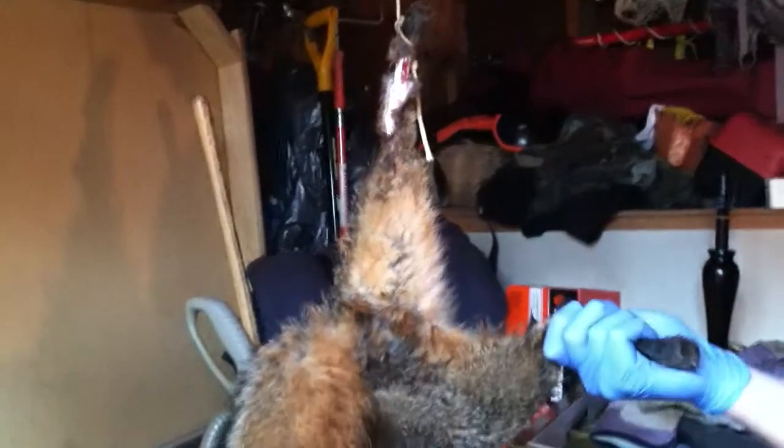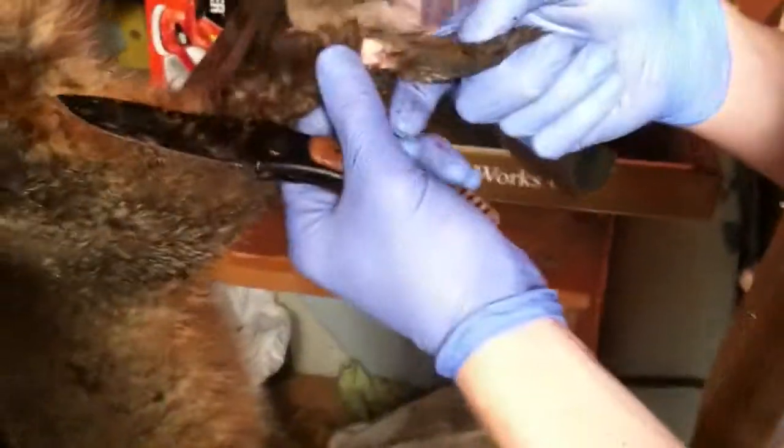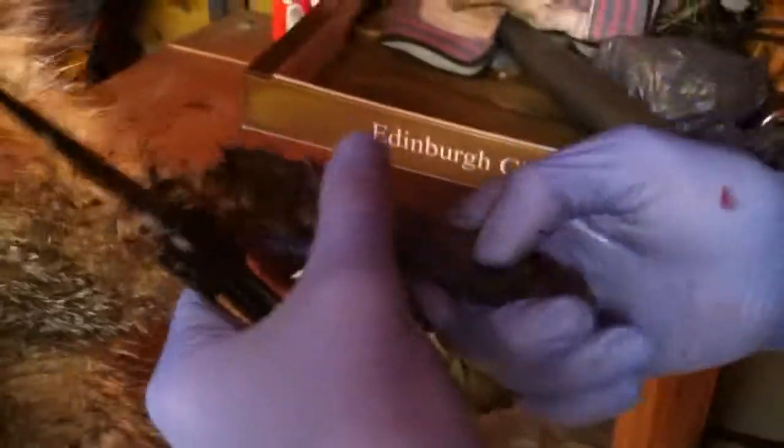Okay, y'all, this is a gray fox we caught this morning, and this is a how-to video on how to skin a gray fox, and here we go. So pretty much all that I've done so far is I cut a ring around the feet.